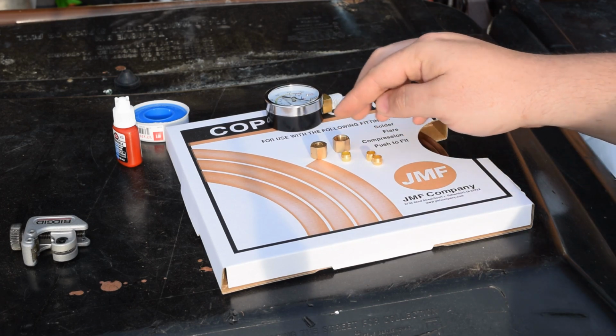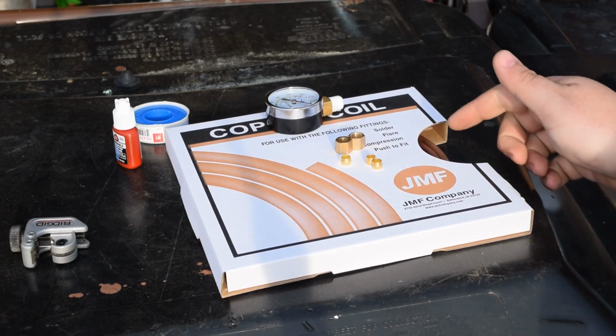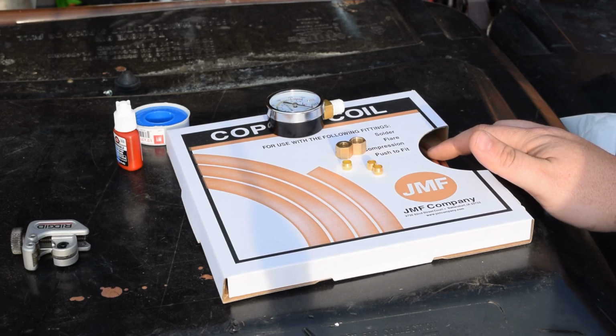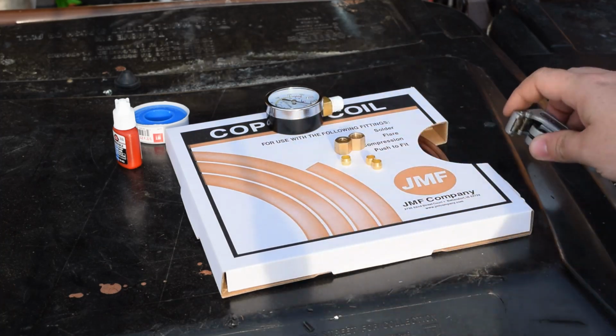And then we got some ferrules and some pressure caps for our pressure fitting. And then we got some 1/4-inch copper. This is what it's going to take to make this particular outfit work. So this is what we got. Tools that's going to be needed.